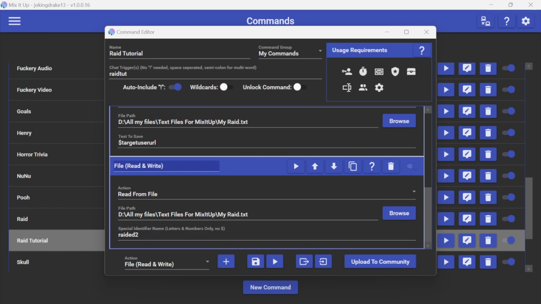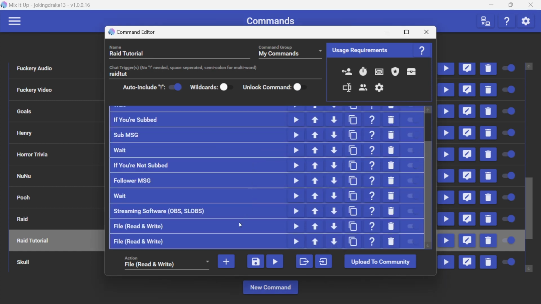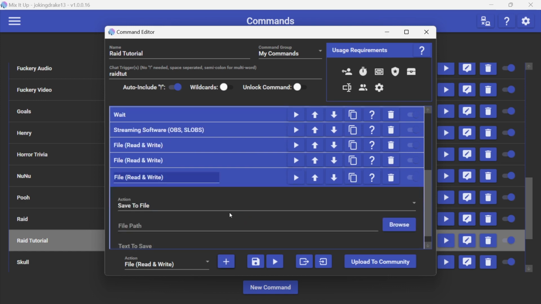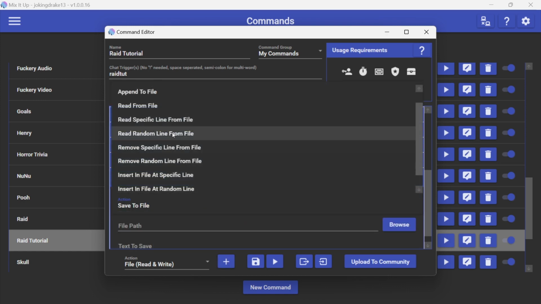Now the next thing we want to do is let me get rid of that. We're going to do another read write. Boom. And this time we're going to read a random line from file.